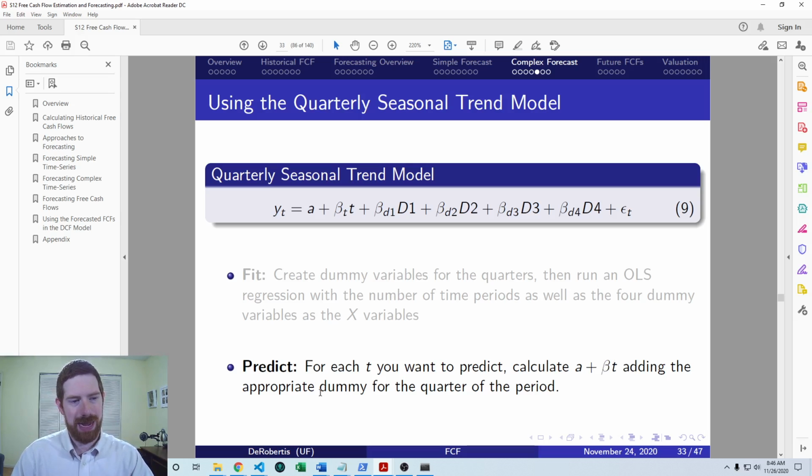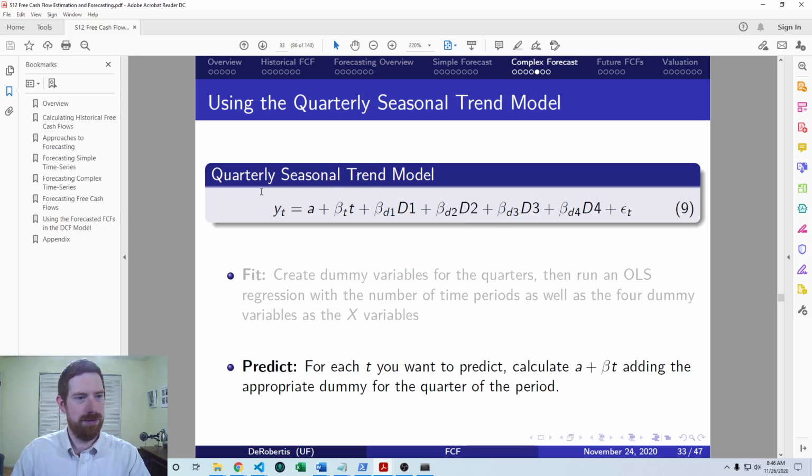But you're also going to add on the dummy corresponding to the appropriate quarter. So if the next period that you're forecasting is first quarter, then you're going to add the coefficient on the first quarter dummy. If it's the second quarter, then the second quarter coefficient, third quarter, third coefficient, and so on. And you're only adding one of them because, again, these are dummy variables. Only one of them is going to be taking a value of 1 at a given time, and all the others are going to be 0, corresponding to whichever is the active quarter.